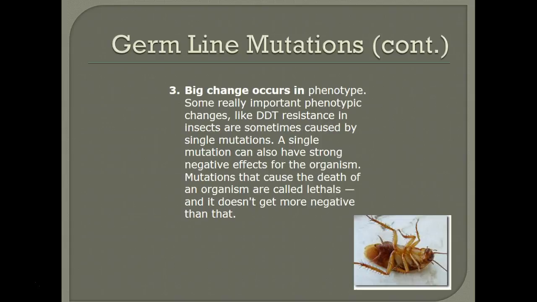The opposite extreme would be what are called lethal mutations, and those of course cause the death of the organism. So you can have a large change in the phenotype, a lethal effect. You can have a medium change in the phenotype, a small change, or no change whatsoever. Again, what you want to focus on here is what it does to the protein. If we're changing amino acids, we're probably going to change the function of the protein. If there's no change in the amino acid sequence, then you're going to get the same protein, so you're not going to have any effect.